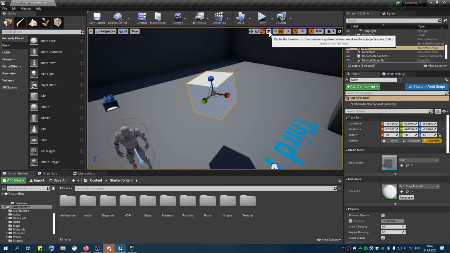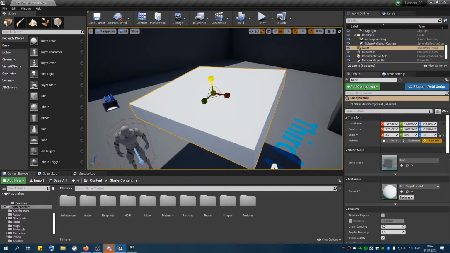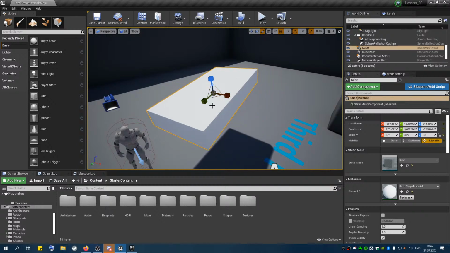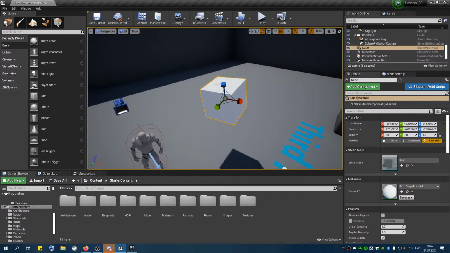And as you can see, the scaling only works in local coordinates, so you can't transform the object from world space. This is understandable because the object would be distorted if it were scaled in world space when it's skewed a little bit, for example.